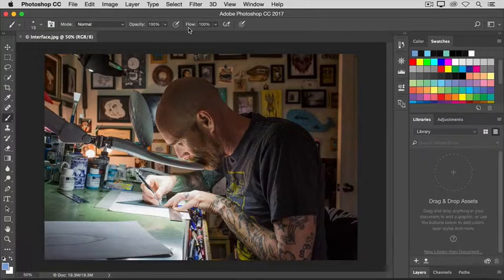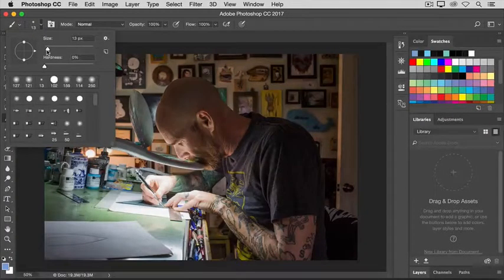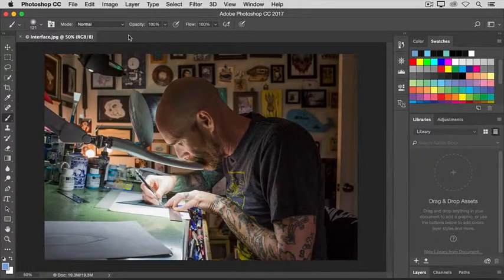Let's go ahead and apply an option. One of the things you'll often want to do when you have a brush tool selected is to change the size of the brush tip. And you can do that using the brush picker option, which is the first option over here on the left of this options bar. I'll click that option to open the brush picker, and then I can move the size slider in the brush picker over to the right to increase the size of the brush tip, or to the left to decrease it. And then I'll click in a blank area to close the brush picker. I'll move into the image, and I'll apply some paint. And by the way, the brush tool is painting with blue because you'll remember that's the color I chose in the swatches panel earlier in this video.